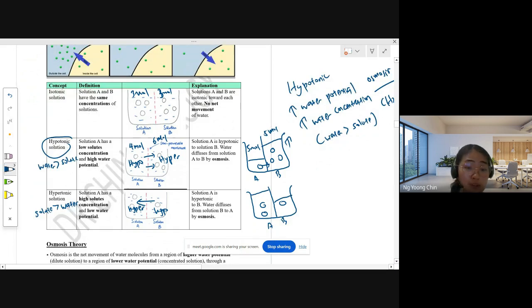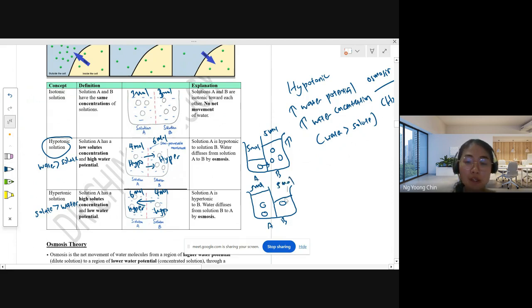So how about the hypertonic solution? Hyper will be six molarity, hypo will be four molarity. Molarity refers to how much solute concentration is inside the solution. It does not include water. So if you have a higher amount of solute, you have a higher molarity or concentration. So at the end of osmosis, you get about 5 mole and also 5 mole.